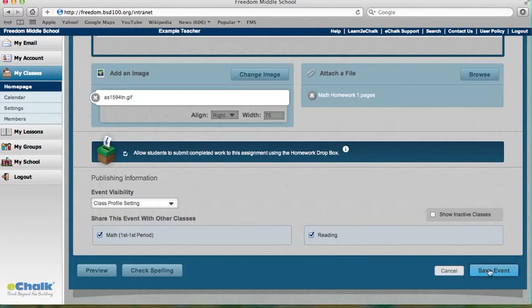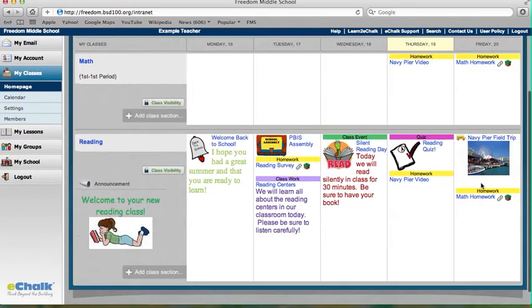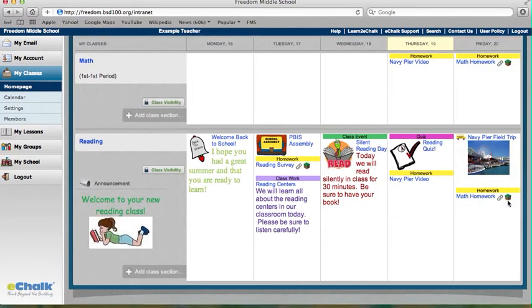Check that box. That means they can turn homework in. Save event. Same thing. And now there's a little drop box that shows they have to Dropbox something and a little paper clip showing that you've attached something. So that's how you create an event in eChalk.